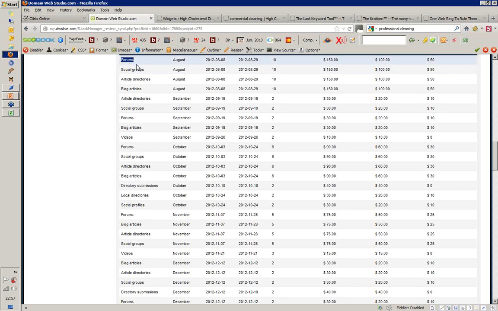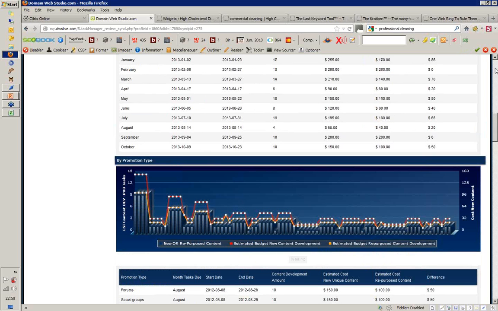By responding to people and answering the questions the best, you can drive a lot of traffic back to your blog or your website. By talking to social groups, engaging in conversations, posting and doing really good promotional stuff, you can drive a lot of traffic. Pinterest is a great example from an image perspective of how you can use images to drive traffic back to your primary. Articles, writing really good articles, blog articles, the same story. But everything you do here, the byproduct is a backlink, and this is how the byproduct of backlinking is managed. So when we talk about multi-channel, this is what we're really talking about, folks.